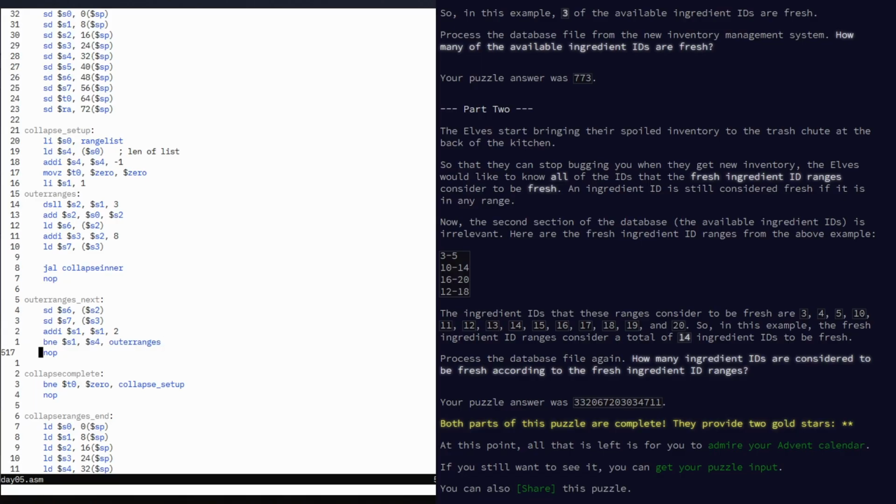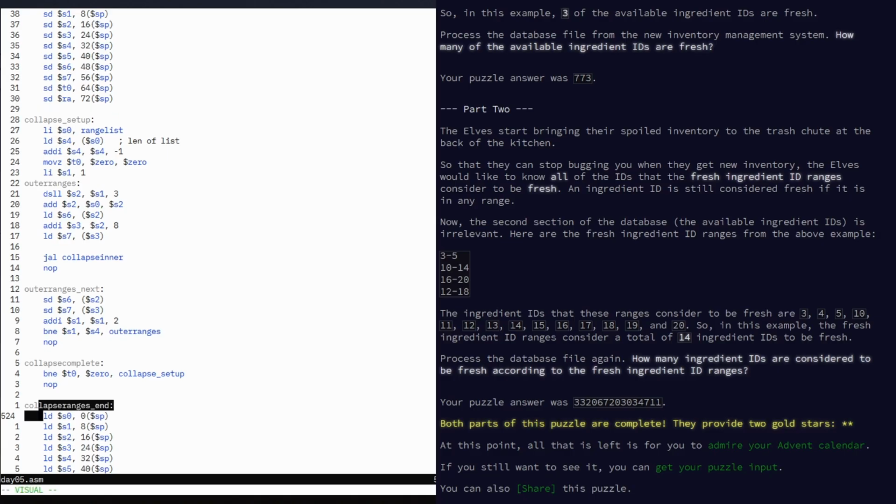If we don't take this branch, then we do a check on T0, and if T0 is equal to 0, then we go to finished. But if it's not equal to 0, then we go back to this setup and start from the very beginning again.